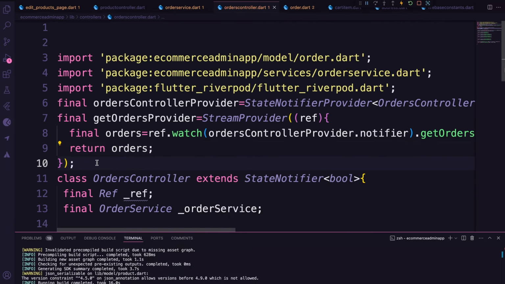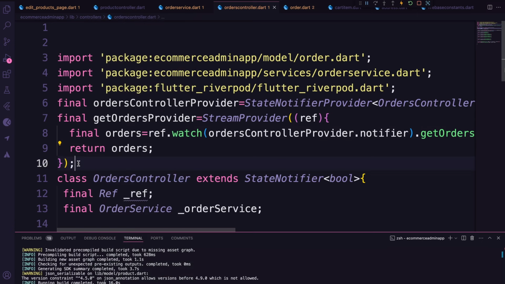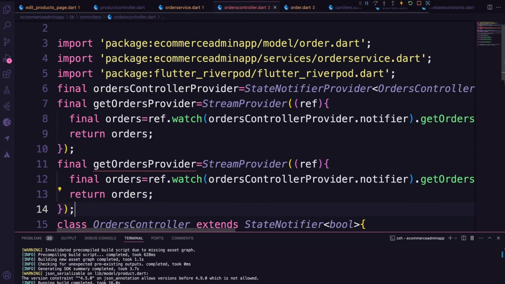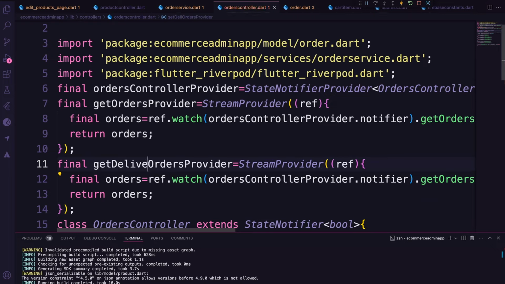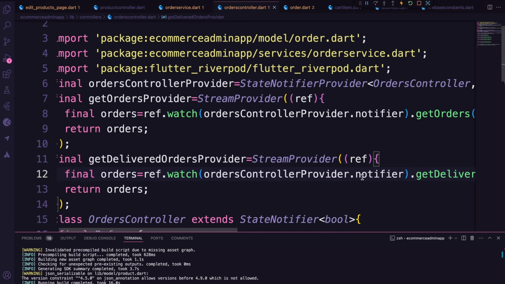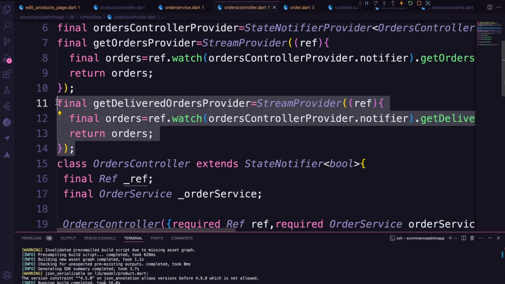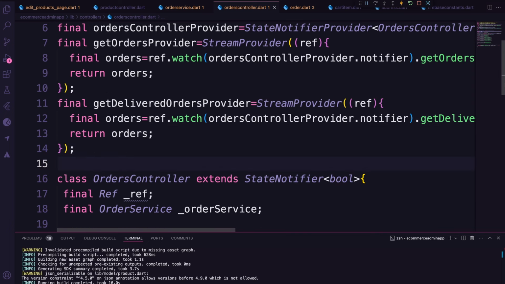Now the second step is, let me copy this and paste it below because everything else is going to be similar. Get delivered orders provider, and then let's change it to delivered orders. Yeah, let's paste it again below.